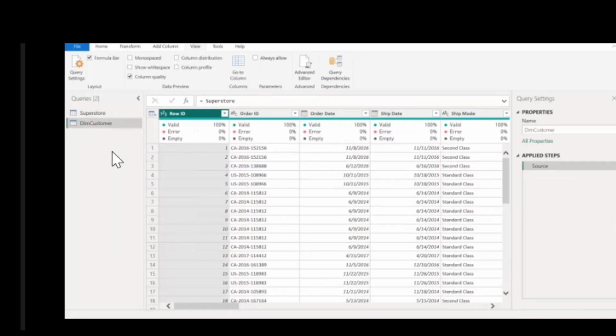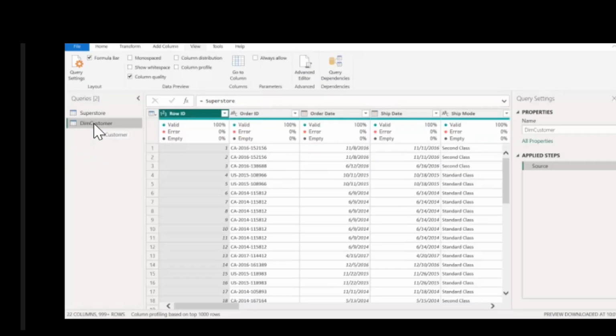So for the star schema, we have a fact table that has all our transaction records like sales, profit, discounts, all mathematical stuff. We have it on our fact table, and our fact table here is the Superstore table. Now we have the other tables that surround our fact table. They are the dimension tables. We have the customer table, that's the customer information, customer ID, name, state, city, postal code. We can have the products table, product ID, product name, and then we can have the date table.